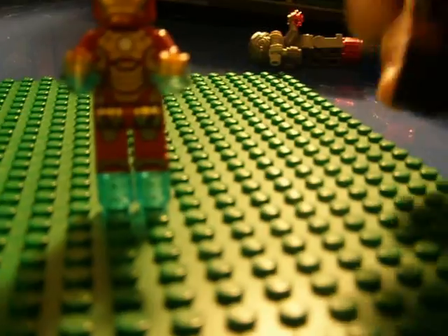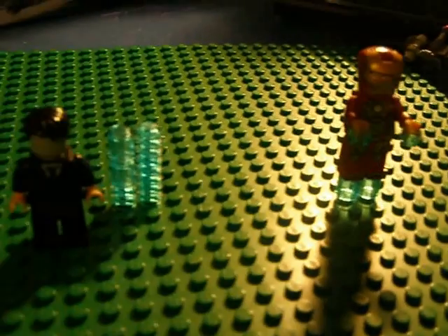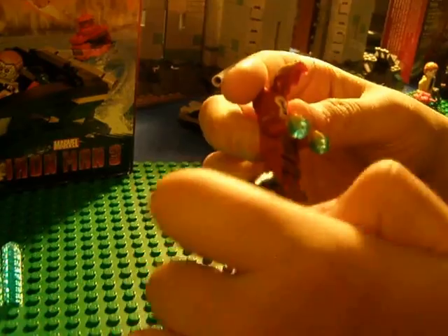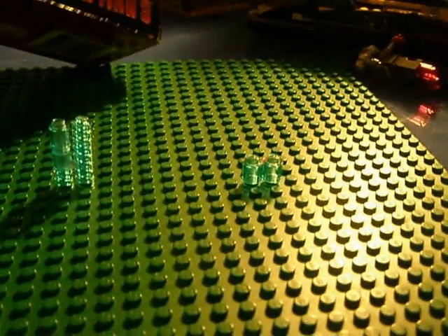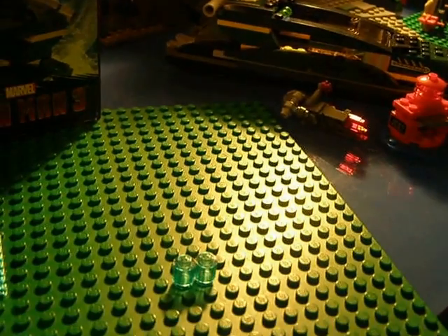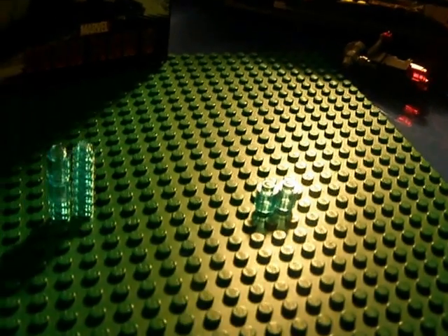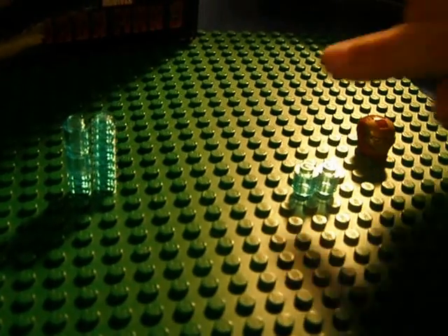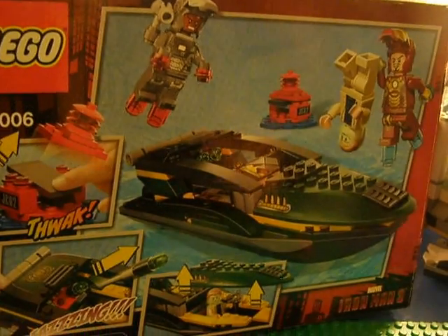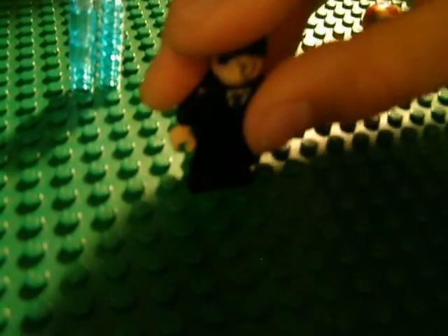And also Colonel Rhodes - I'll do that if I do War Machine. So this guy is the alter ego of this guy. This is an old Darth Vader piece - like a beat-up Darth Vader from the Force Unleashed. It's an old set, I've never reviewed it, and I got two - one broke one year and then I got another one. Tony Stark - that's his name. So I take his head off, and that's the back of the box. It is actually pretty cool, and we'll get to the instructions and the comic book later. When you take his head off, you have Tony Stark.